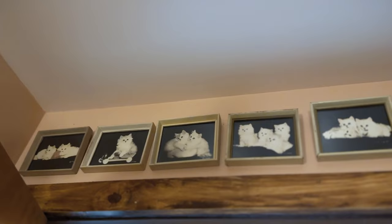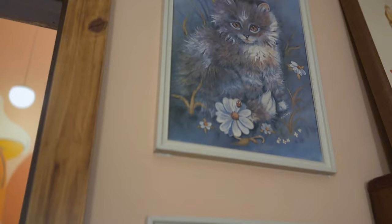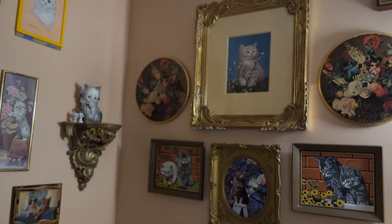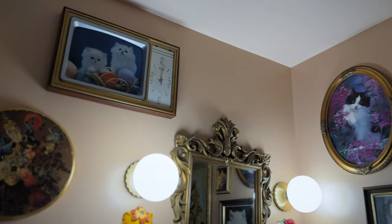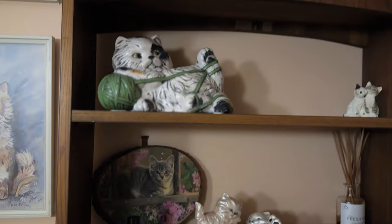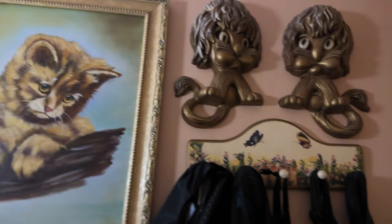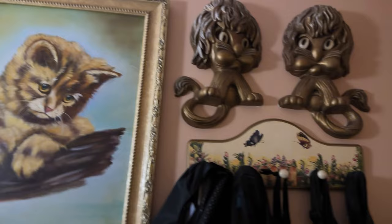You ready to see the cat bathroom? It's just an explosion of cats. I figured why not have a dedicated cat area, because there's so many dogs everywhere. So I just went crazy in here. I kind of want to go even more crazy and maybe wallpaper the whole thing — even the ceiling. Each little cat I found thrifting, eBay, all that stuff. I just love them. They watch you when you go to the bathroom — it's pretty awesome. I just want you to feel like you're being kept company when you're going potty.